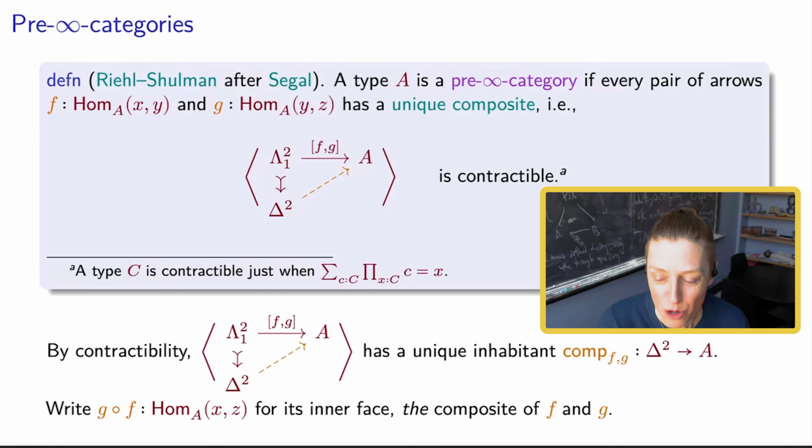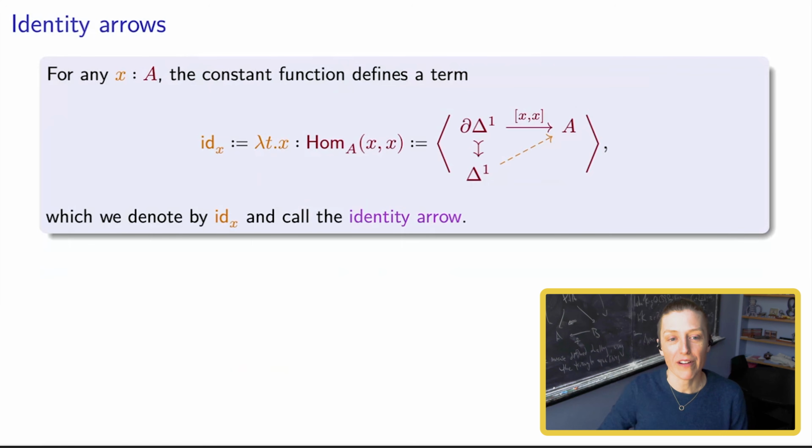Okay. So what else do I need to get ordinary categories? What we're seeing is that the definition of infinity category and ordinary category is a lot closer, certainly, than it was when I tried to describe these in set theory. So, one thing ordinary categories have is identities. In ordinary category theory, that's an axiom. Here, that's actually a lemma.